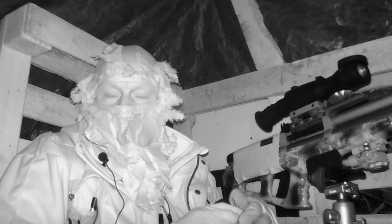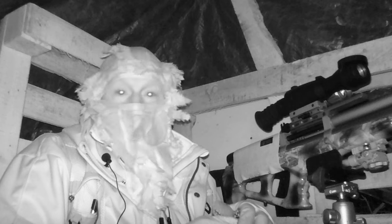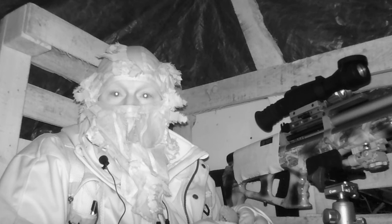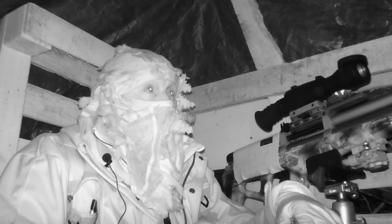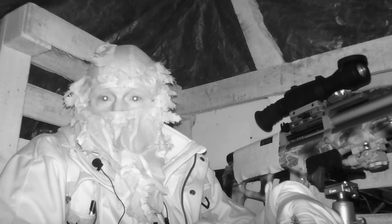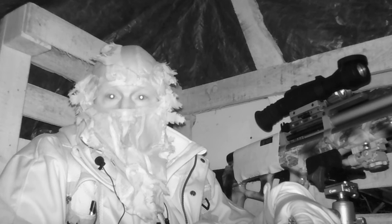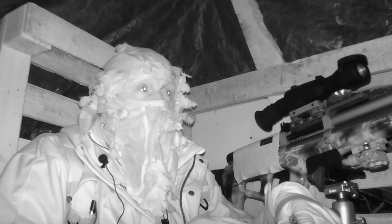Hello and welcome to the hide. Today is Sunday the 28th of November. It's minus two degrees here and I got here at half past six in total darkness. I managed to get set up in the dark, which is quite handy having been to these woods so often. When I came to fill the feeder up I made sure I cleared away all the broken sticks on the path, which saved a bit of noise coming in. Fortunately I didn't disturb any of the roosting pigeons above me, so that's a plus.